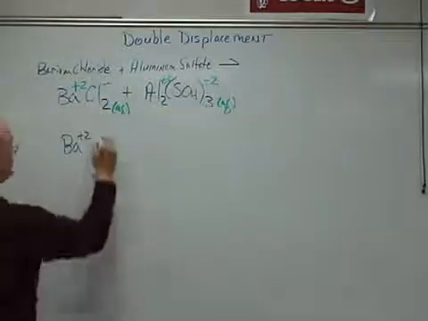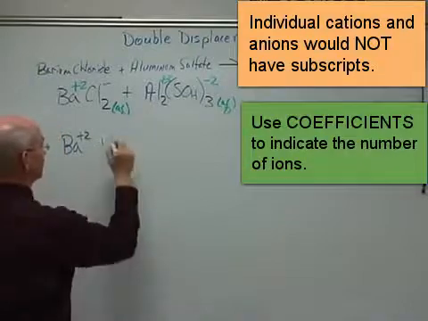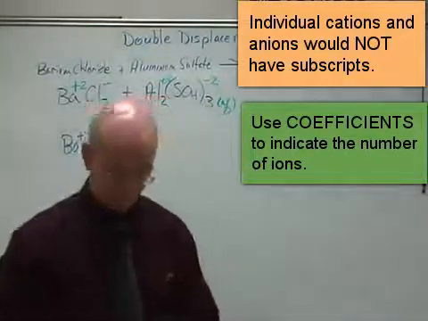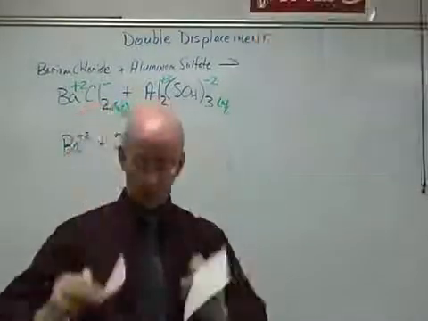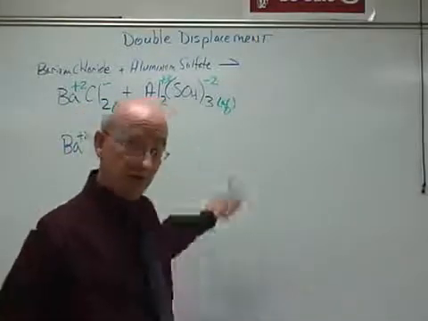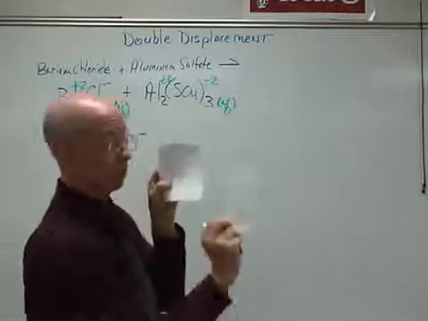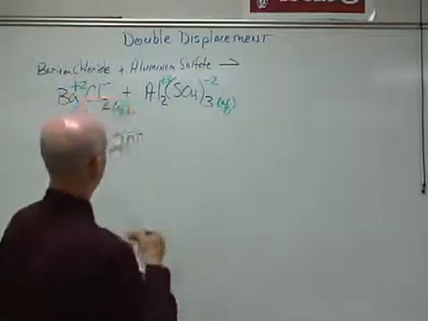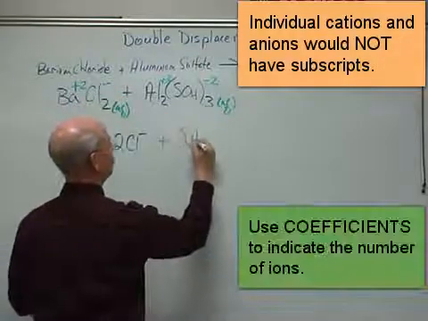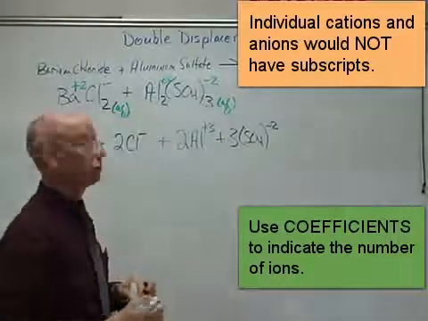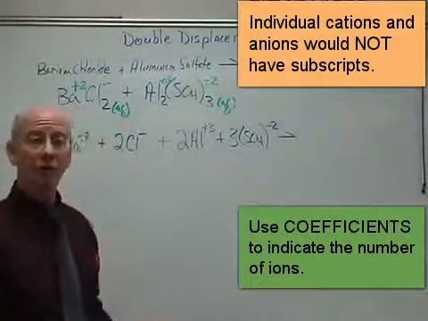Barium is +2. Chlorine, watch, I'm going to write it a little different this time. 2 chlorine minuses. You'll see why I did that in a few minutes. There are these two, and you're going to set them down in front of you, just like the reaction looks. Then we go to aluminum and sulfate. Here's my cation, metal. Here's my anion, non-metal, and I'm going to rewrite these. There's 2 aluminum +3s, and 3 sulfate -2s. So now you can see all these ions put together there.